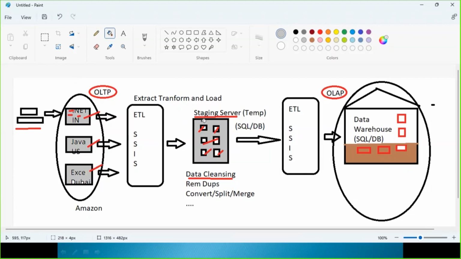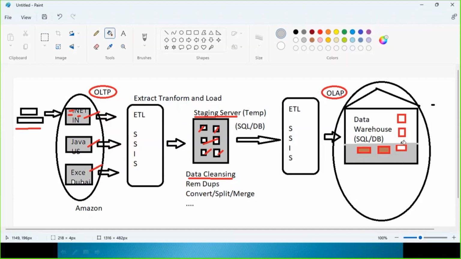This is what is called staging. In the staging you clean the water, that's it. So cleaned water will go here, and you will always be able to get the water and put it into one more drum. You clean the water. So this drum is called staging. Staging means a temporary place where you clean the water. Cleaned water will go to the end drum or the tank.